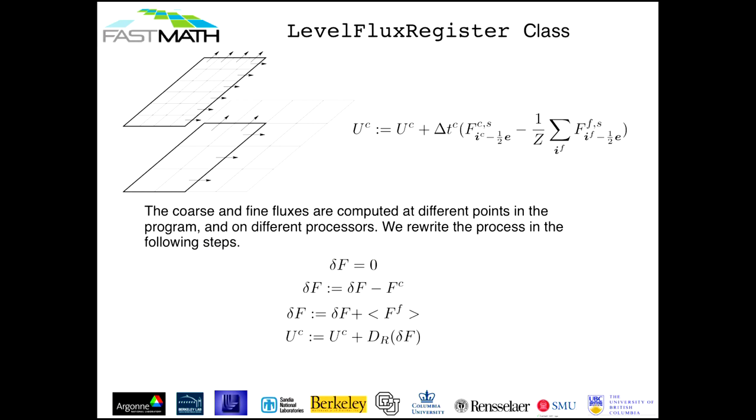Sometimes people will use the default parameters to do this operation. You can use the flux register to do other types of calculations, and then you change what the scaling factors are. I wouldn't recommend that for casual users, but if it's an algorithm where you are really concerned about changing how things happen at coarse-fine boundaries, this is the object that knows where they all are and where it's going to put them in data objects. So you don't have to figure that part out.